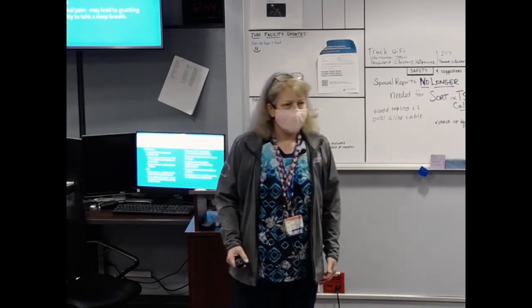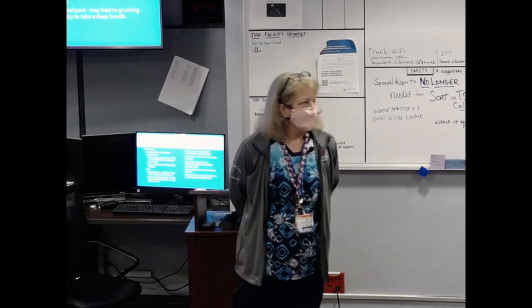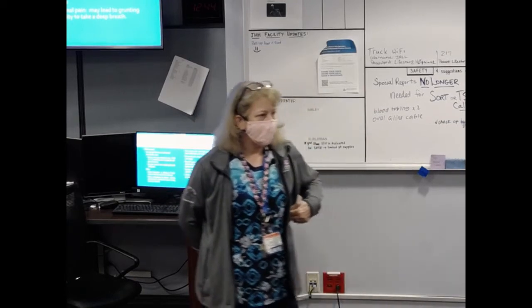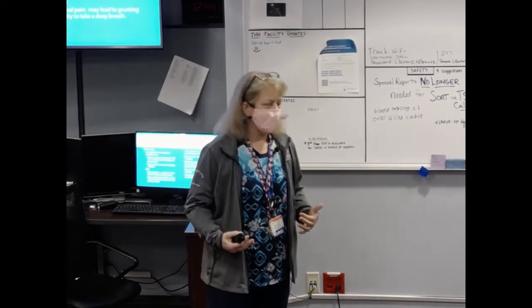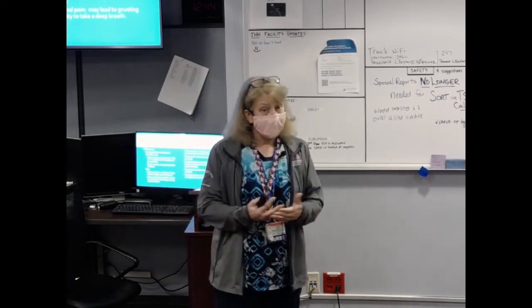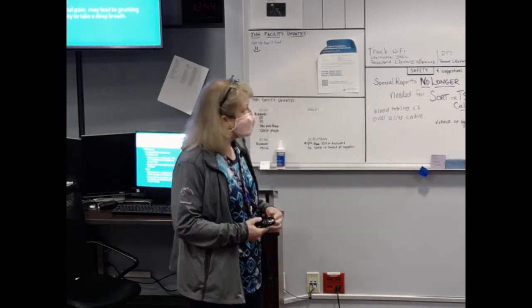Thin chest walls. What does that mean? How can that impact a child? Anybody know? Well, I have a pneumothorax on this side, but I still hear breath sounds. Why? It's referred. You have thin chest walls, so you can hear breath sounds when there are none. So don't let that fool you. They also have fewer alveoli, so there's less surface for gas exchange. So again, they can get into more distress and be hypoxic a little more easily.